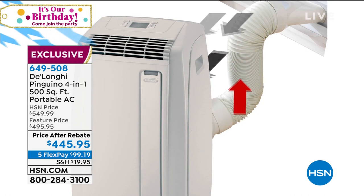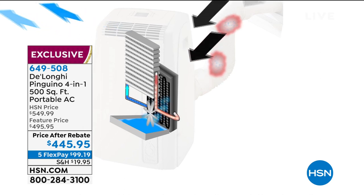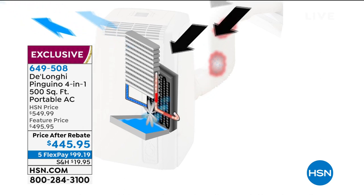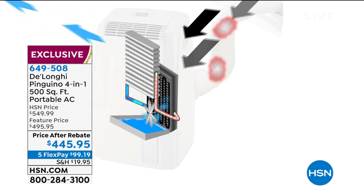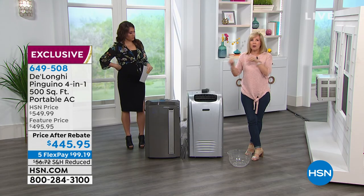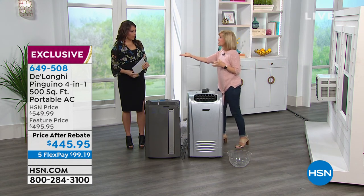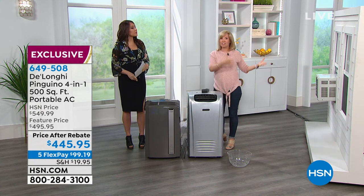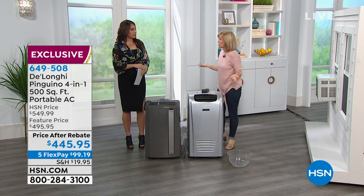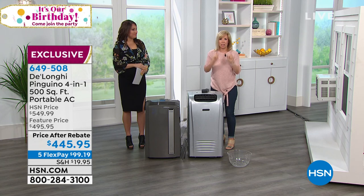Oh, here's kind of giving us an idea of what happens. When you say no buckets, this has a dehumidifier, and the way that it works is it pulls in all the moisture in the air. So if you live in the humid areas around the country, this is perfect. It pulls in that water, but there's no buckets, no drain hose. Typically with dehumidifiers, which people buy separately and can cost a couple hundred dollars, it pulls in the water and you end up emptying out buckets. And I'll show you.